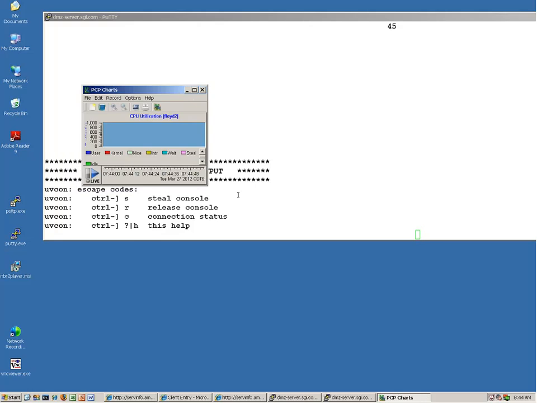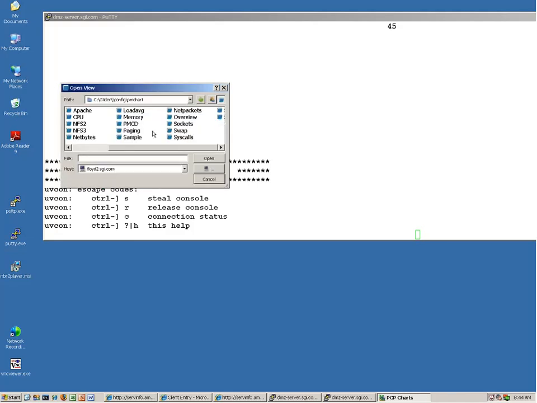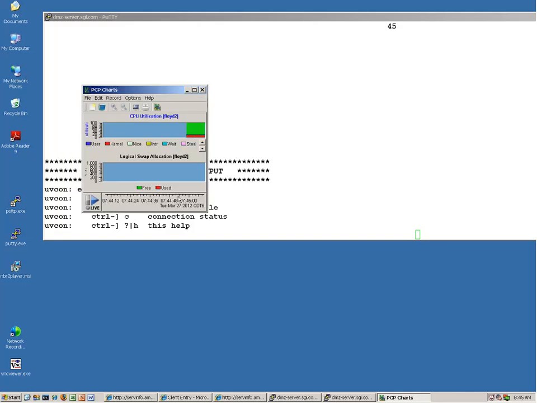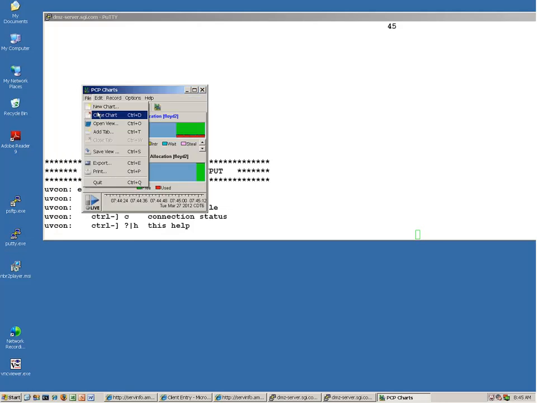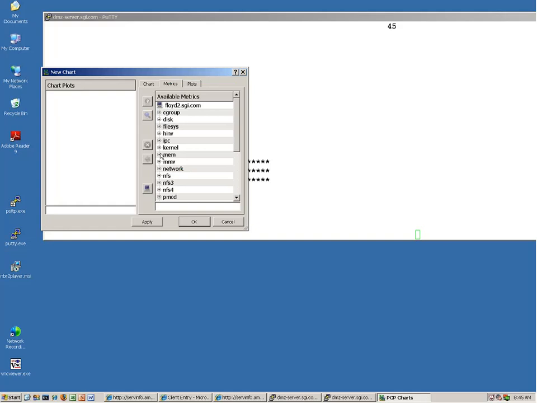Because I want to see, I'm going to put some memory pressure on the system right now. Open View, I want swap. This is all personal preference. Open View. Oh, this time, instead of that, I'm going to do new chart and go to mem.util.